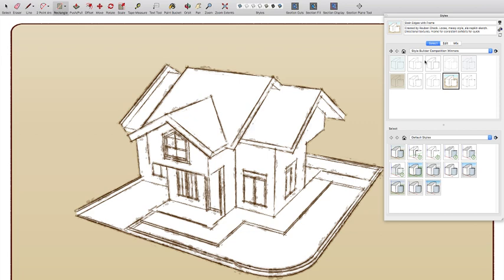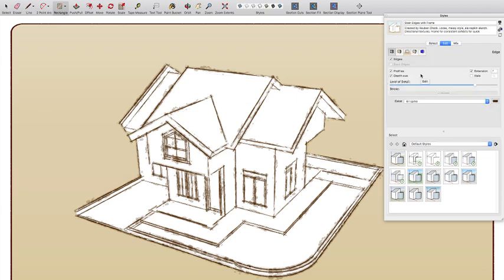Now I'm going to also show you this edit button right here. When I click the edit button, I have 5 tabs, and they are, first one is edge setting.